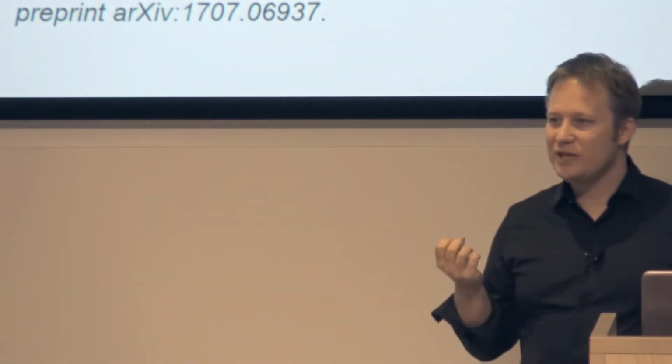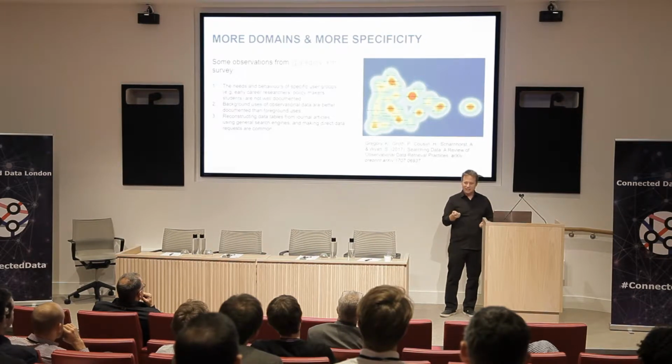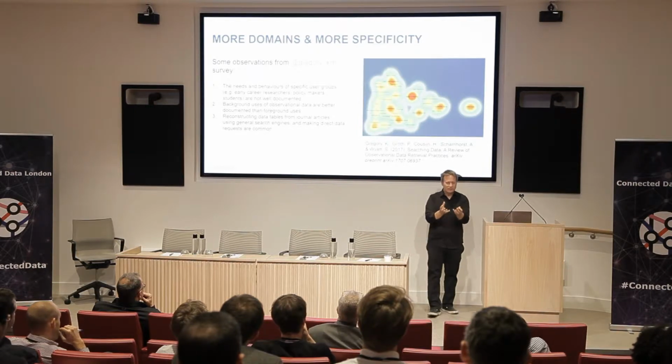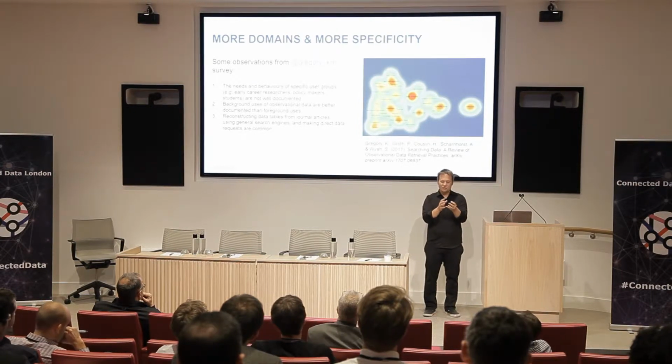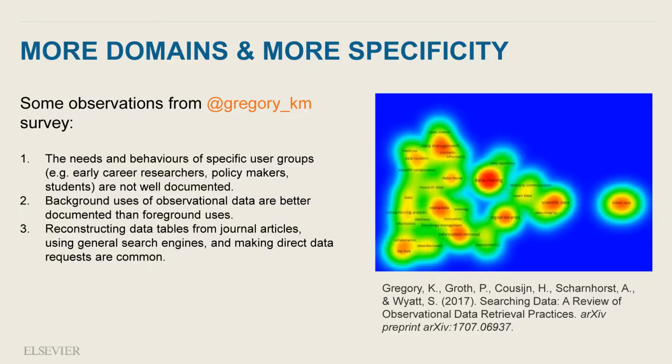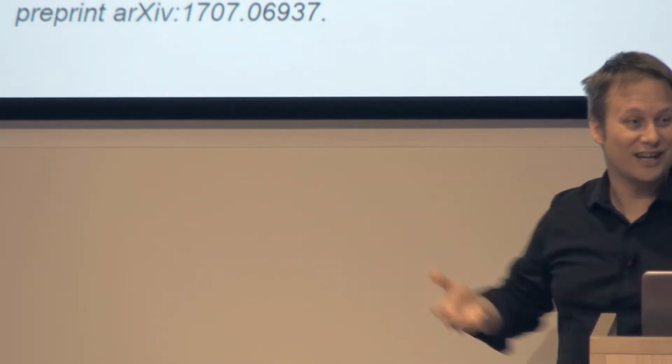Another area is that we get researchers, in particular, who have very small domains that they're interested in, and they would like to understand everything about their own small domain. And what we'd like to do is help them with answers. But how can we do that? So we've been doing some work with the Amsterdam universities as well as Maastricht University, looking at, for example, how researchers search for the data that they need. And this is a survey of essentially all the literature out there on searching for data by researchers. I think two really freaked me out as somebody.